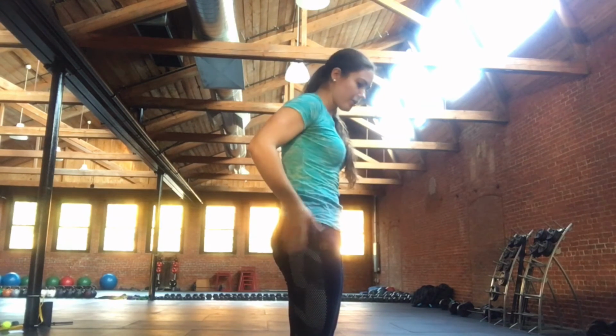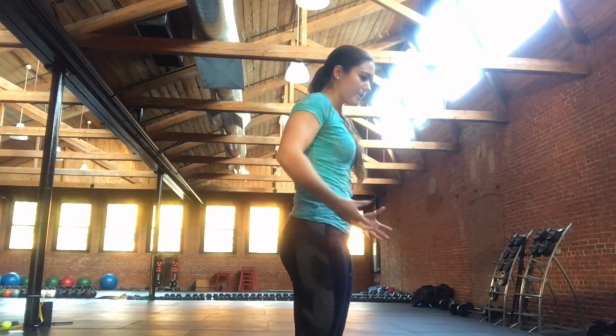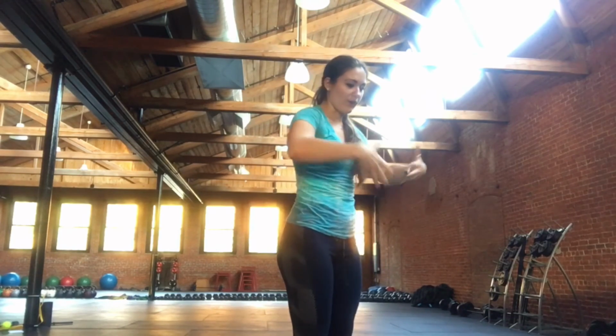Tuck your hips forward, squeeze your butt cheeks, almost like you're folding your butt underneath your hips and you're bringing your hip bones up. So even if you just need to stand here and practice this, it feels a little bit awkward at first, especially if you're just kind of walking around doing it in front of people, but that's the easiest way for you to figure out how to go from that arched position to squeeze your butt cheeks and tuck your hips in underneath. So you can go ahead and just practice that.